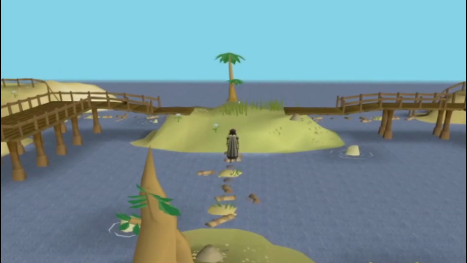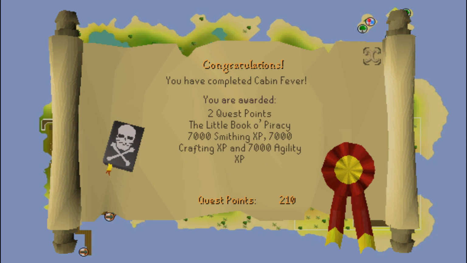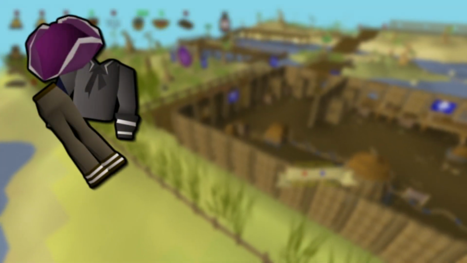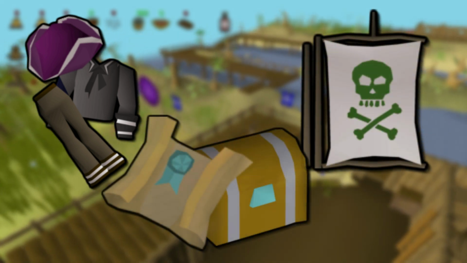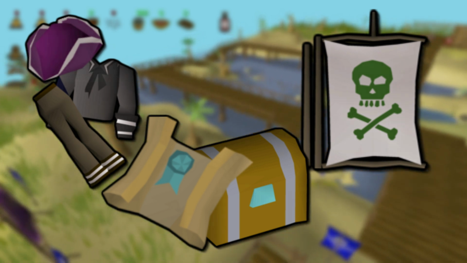Trouble Brewing can be accessed on the Isle of Mos Le'Harmless upon completion of the Cabin Fever quest. The rewards from this minigame range from some specialty clothing with bonus stats, to flags with some interesting benefits, and the fastest and most efficient method of medium clues in the game, all of which I'll detail later in this video.